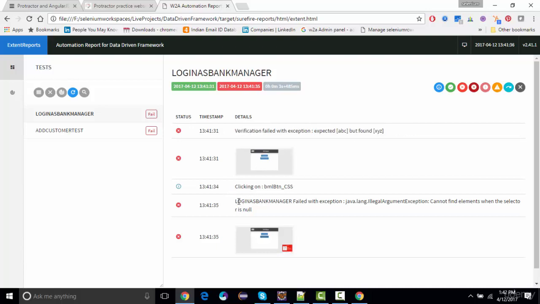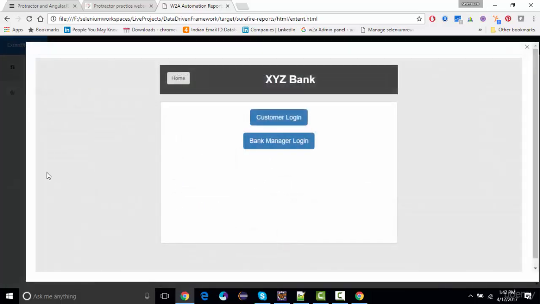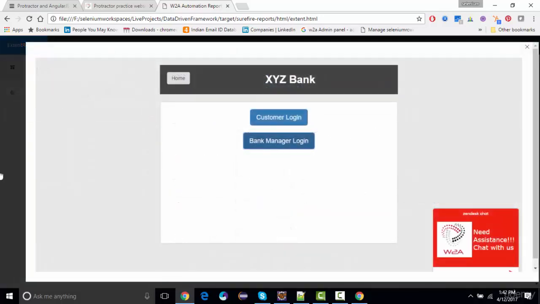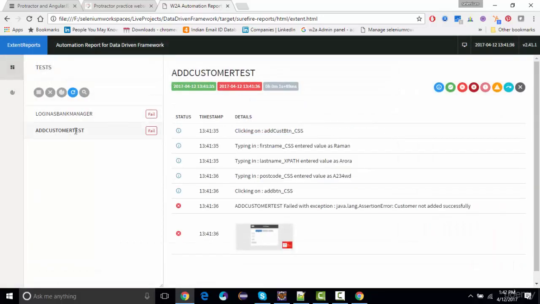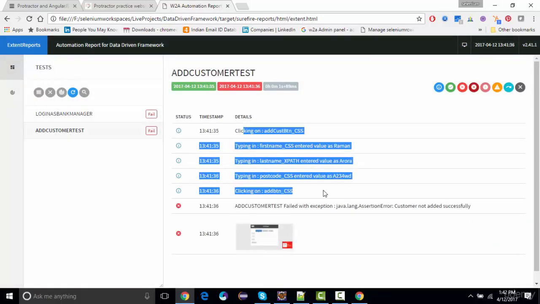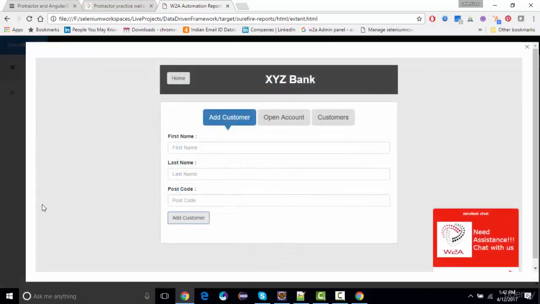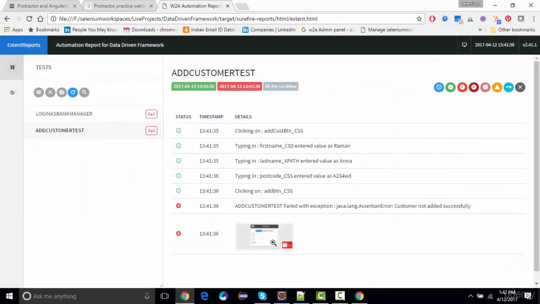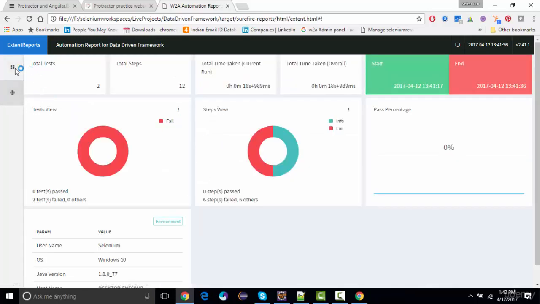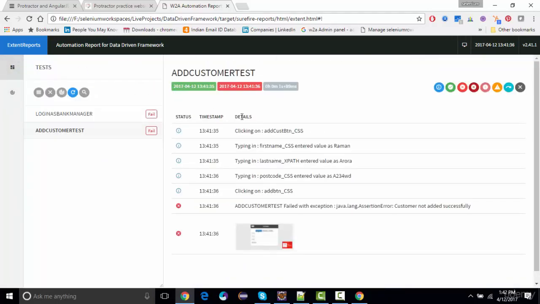And the second one is login manager failed with exception. This is what we have actually hard coded. So we have two different screenshots in our first test, and in our second test, the entire steps got executed, and then there's a failure over here as well, which was also hard coded, right? So this is how we have seen extent report.